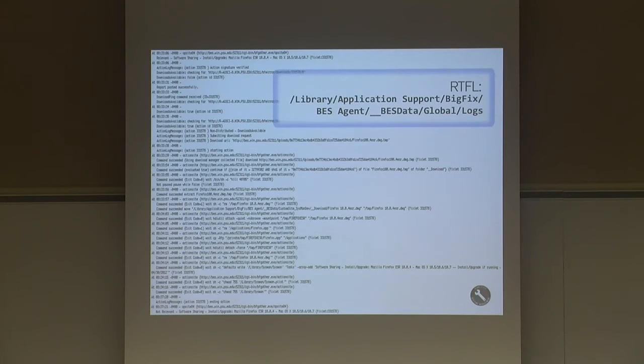The second place, if you want to get more detail, as I had alluded to earlier, when you're using ActionScript, the temp agent that runs on the machine logs everything, which is pretty nice. So you can go into this log. It's in the same place in every machine. And you can't see it here, but it does a pretty good job of telling you if your relevance is messed up.